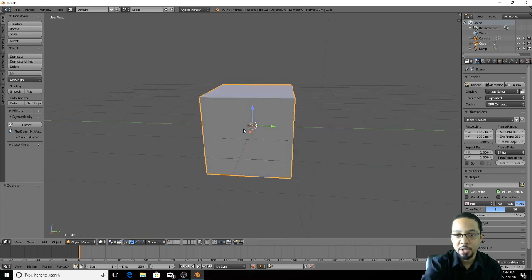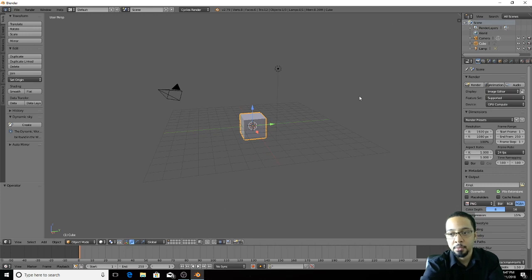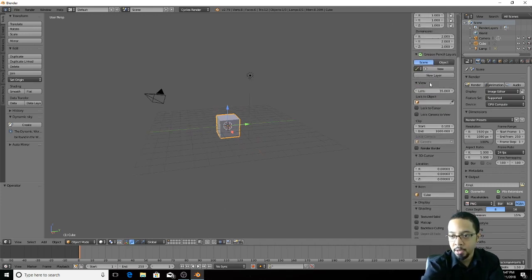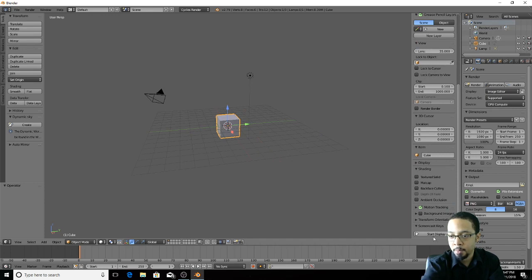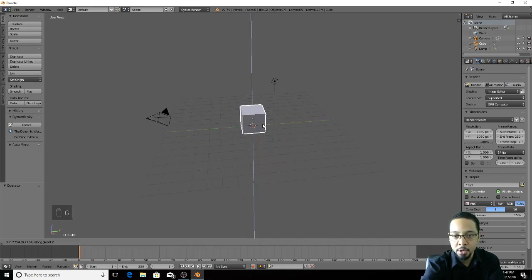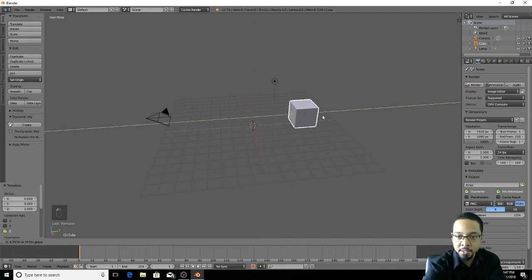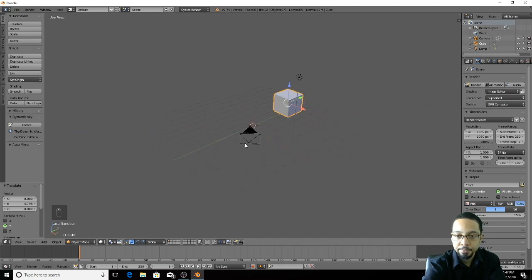And I'm going to only use this default cube for an example here, so I'm going to keep it and move it. But before I do that, I want to display my screencast keys so you can see what I'm doing. So I'm just going to move this up one on the Z-axis, and then I'm going to drag it back on the Y-axis a little bit. I'm just going to pretend that's a building for right now.